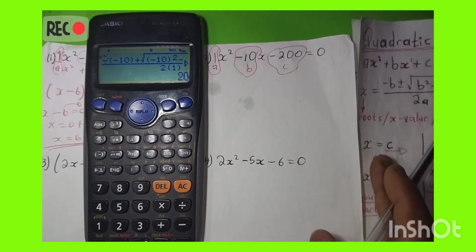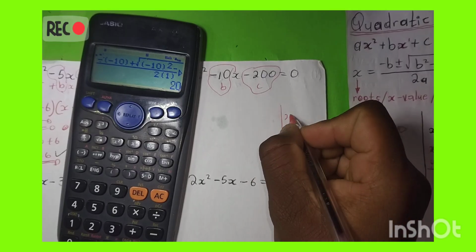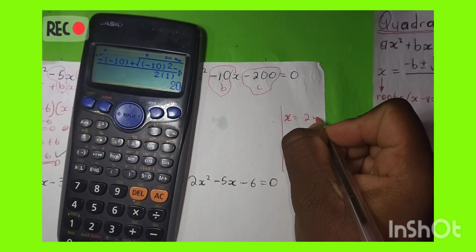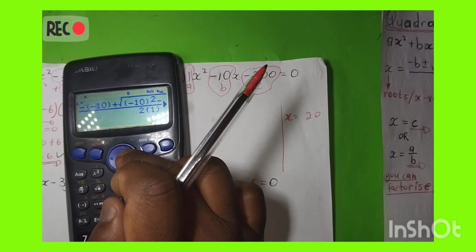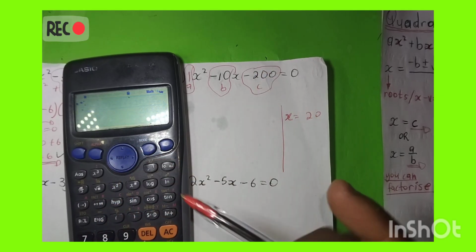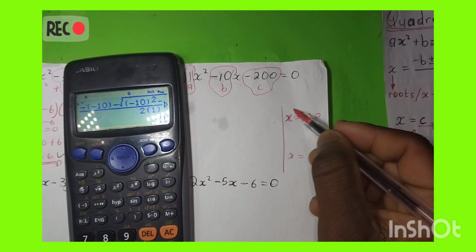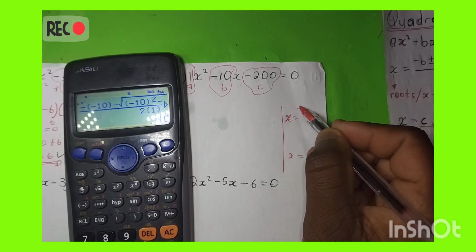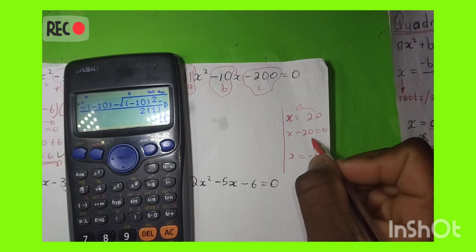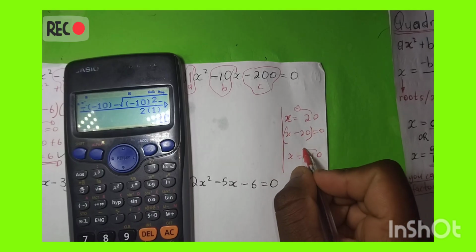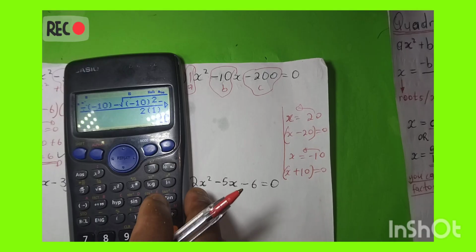Let's factorize again now, because we got an answer like this. Let's factorize them, meaning our first answer there will be 20. What about our second answer there? Let's change that to be negative, meaning now my second answer is minus 10. That's how I'll factorize. I'll make this thing to be represented by 0. Take this to the other side, meaning now 0 will represent my first bracket. Take that to the other side, meaning the 0 will represent my second bracket.